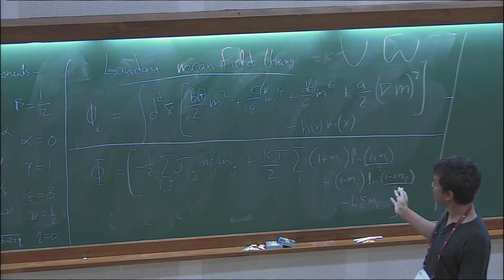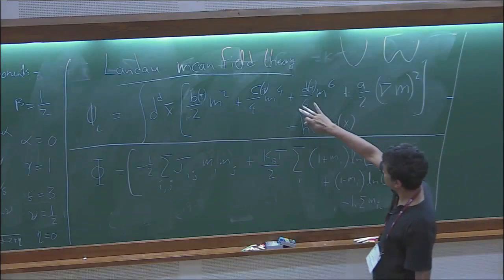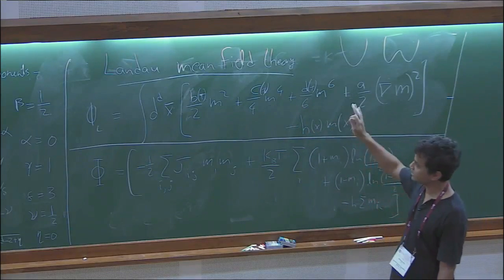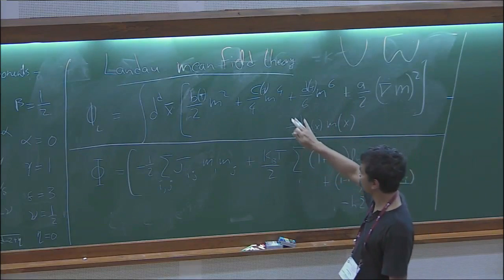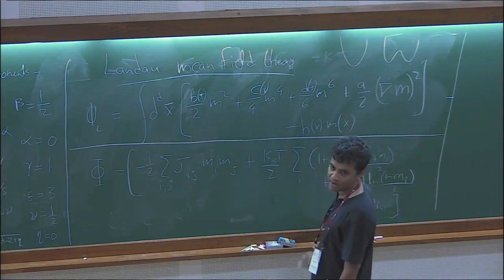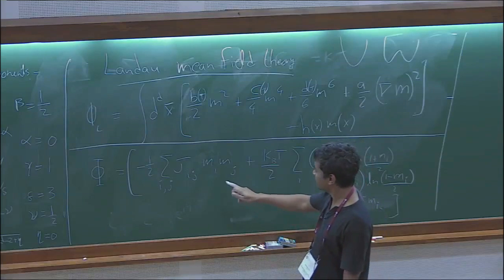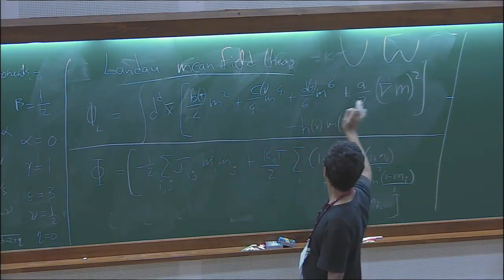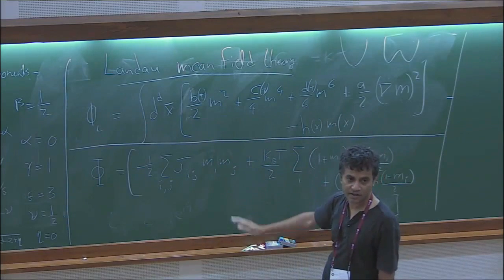Yeah, I can expand around m. So then, of course, I'll get these terms, m square, m4, because these are local terms, right? So this will give me m square, all these powers of m. And then I need this object. This should go to this. Right? That is also kind of clear, I guess.